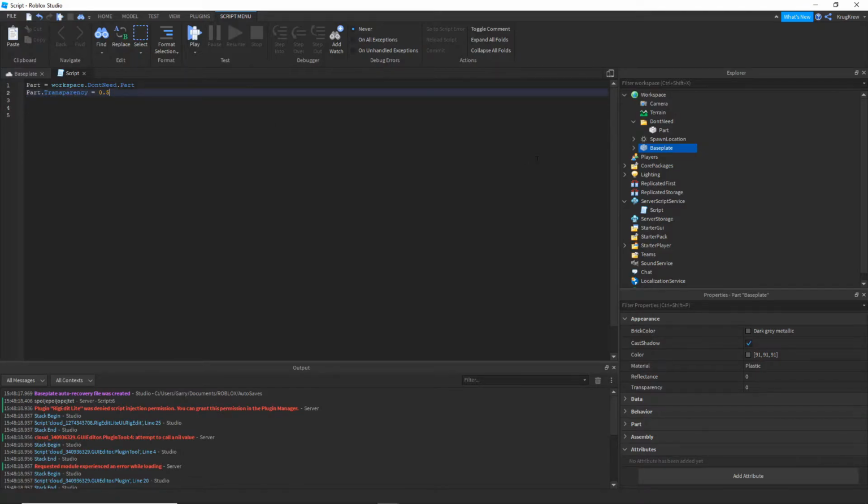I would just recommend doing a lot of exercises, trying to really understand this, because some people just can't understand. Like part equals workspace dot. Oh, what do I do right here? Oh, that's right. Don't need dot. Oh, what do I do right here? Part. Oh, I did parent. Hey, that's actually a good time to try that.